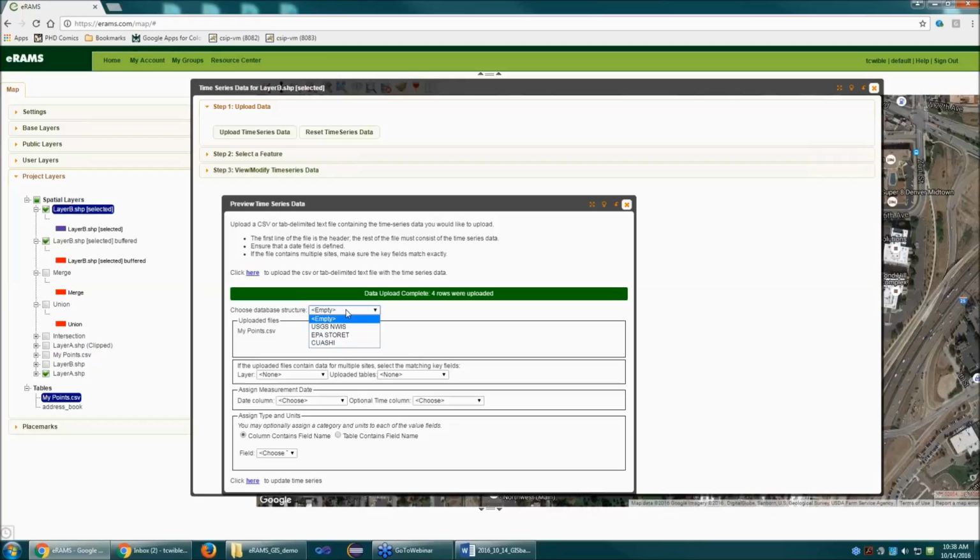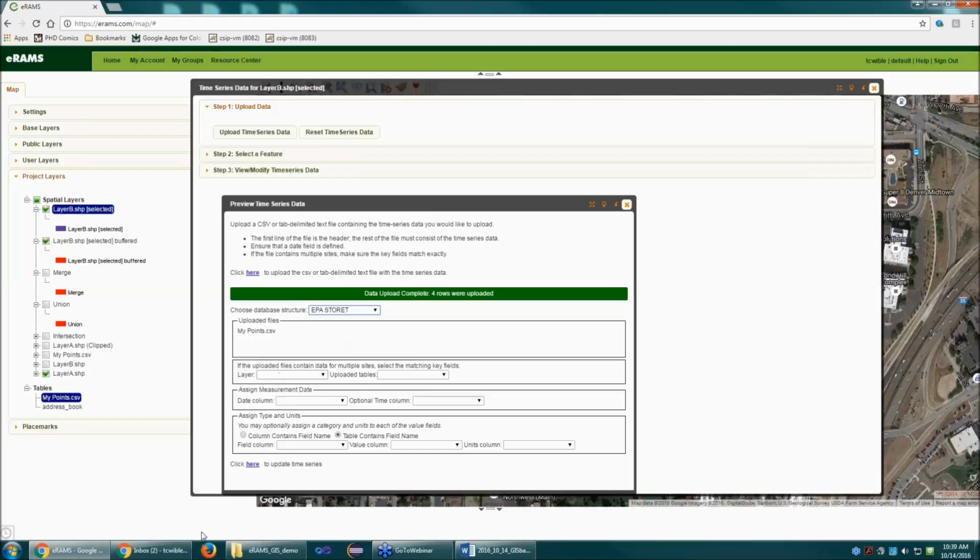So what sort of format is it? Is it a USGS NWIS file that is already pre-formatted, or maybe it already fits the EPA STORET database formatting setup? We've already built those compatibilities in here, so that if it's set up with the same water quality codes as USGS, or the same water quality naming conventions, site names, and lat longs and all that as STORET, you can pull that in that way.